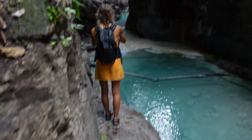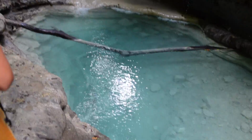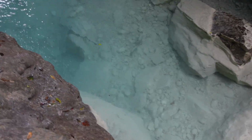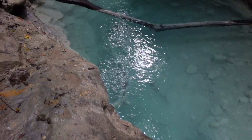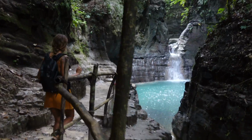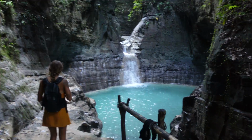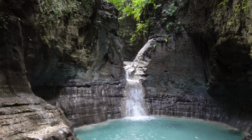Okay. I got this. Next are the steps with a lot of water though. Oh my God, how cool. Woo. This is epic, yeah. This is crystal clear blue. I haven't seen blue water like this in such a long time. Wow, it's only getting better and better. These are the steps. Oh my God, it's like a canyon. And it's very slippery again here. We have a lot of mud. Ooh, so much mud. Wow. Oh my God. Wow, as if a human designed this.